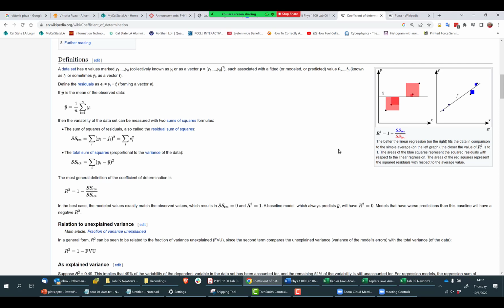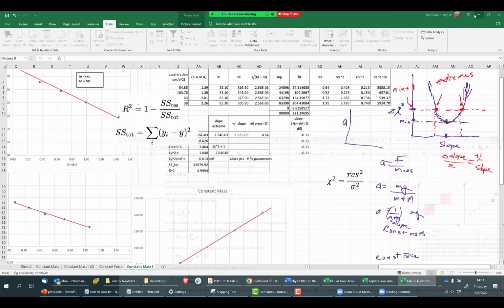And for some reason, they decided to define it as 1 minus. I think it's folded up inside the math, and I don't want to get involved because I barely understand it. I agree with it, I follow it, but I couldn't explain it to save my life. All I know is this is a standard way of doing it, and now that you look at these two plots here, you understand how it, in a way, hand-wavingly, you understand.